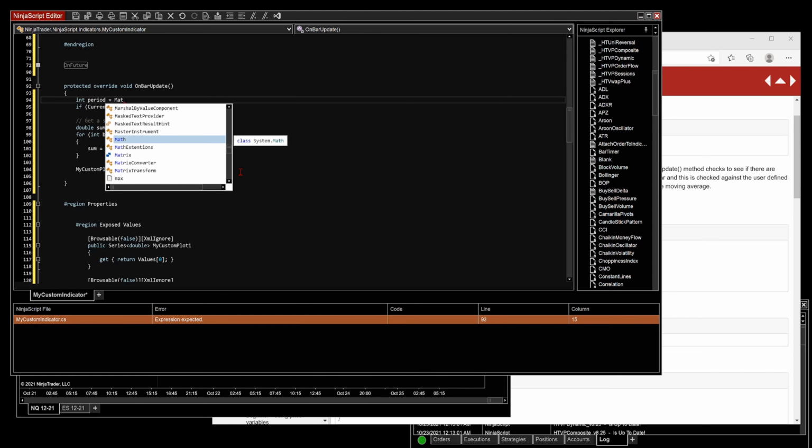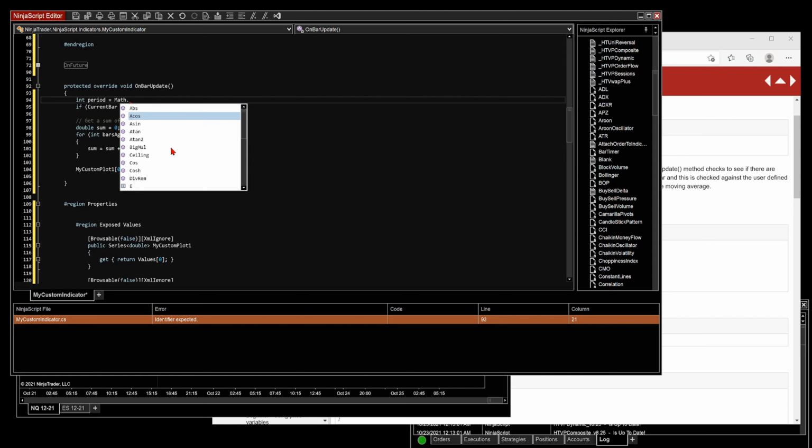Now, some internal things we can do is we can go Math. We're going to do some math here. And we're going to click dot, and this is going to be IntelliSense, and it's going to tell me all of the internal functions that are associated with this math here. And this math here is going to be System.Math. It's just internal classes of C# that NinjaTrader automatically allows us to use. Has loaded in the background.